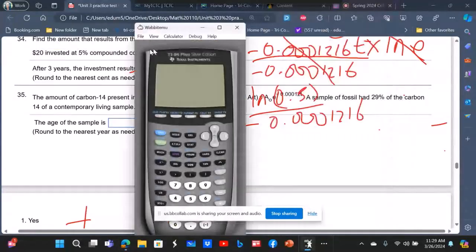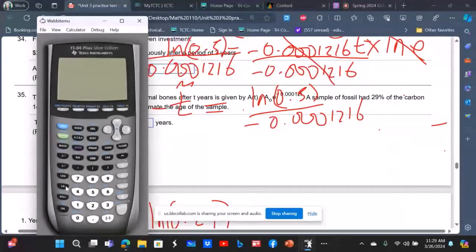And I will now go to natural log. Notice that natural log is on the left-hand side, ln(0.5), close parenthesis, and I get an answer. You don't have to do it my own way. Then divided by the coefficient of t, divided by, don't forget that this is the negative you use, negative 0.0001216.